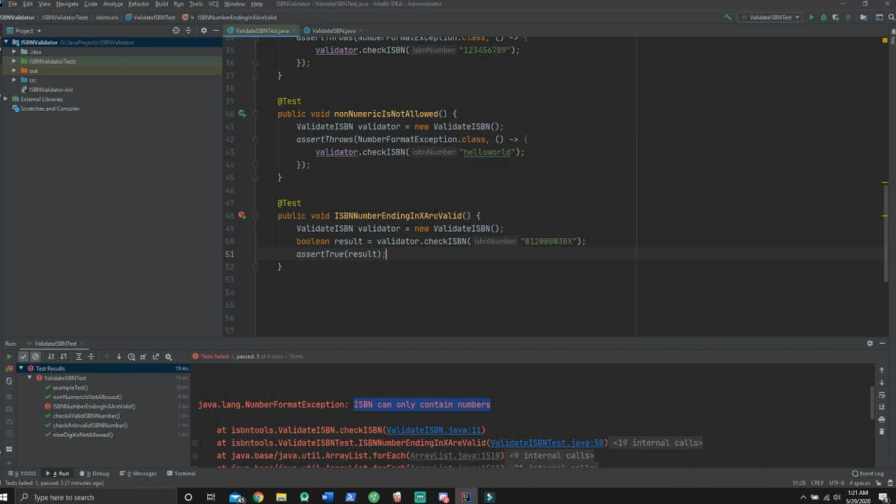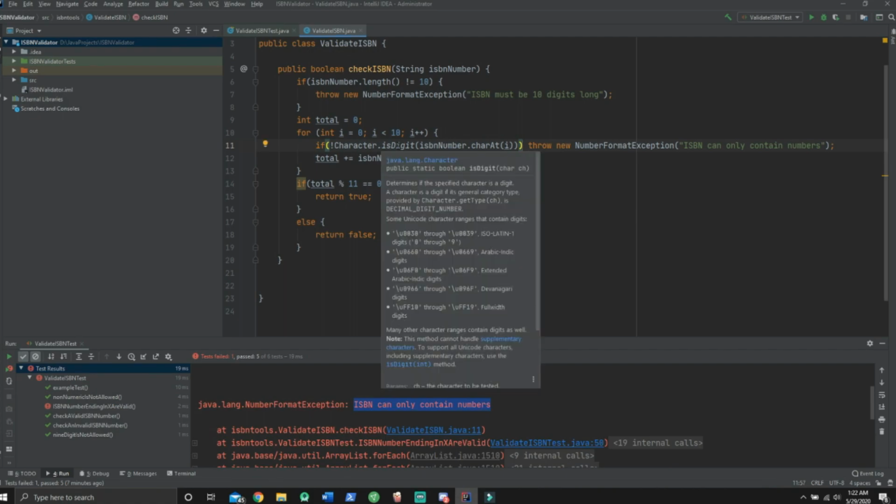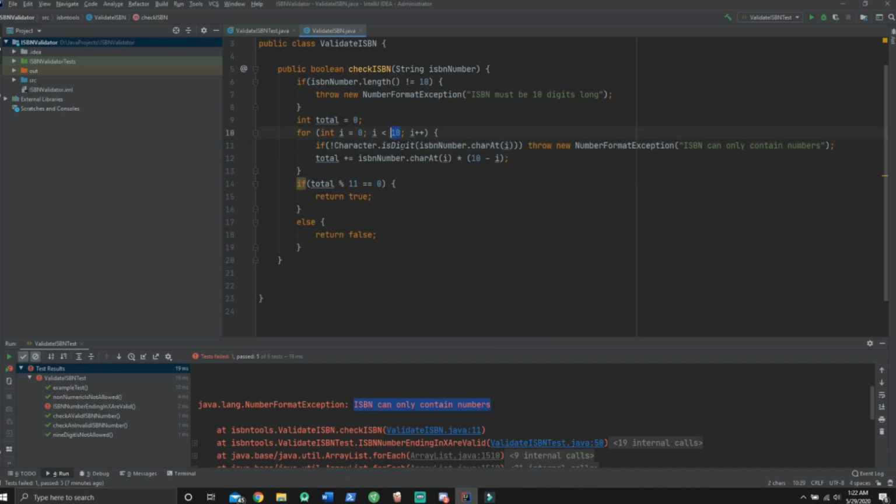If we want to make this test pass, I think that while we're in the for loop over here, cycling through all our digits, inside of this if condition that checks if the character is not a digit, we can make another condition that says given the character is not a digit, then if the character is X and i is equal to 9, that means it's the last character. So basically, if the last character is X, then we do nothing, else we throw a number format exception. So let me write this out and we will see how it looks in a sec.